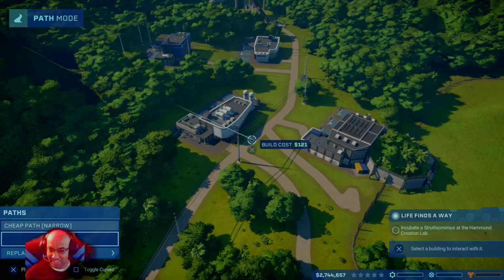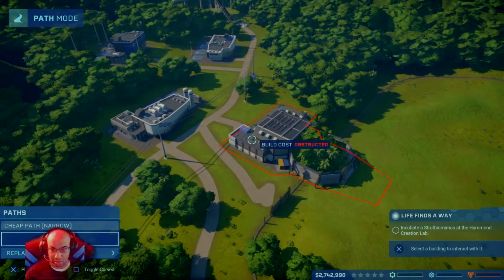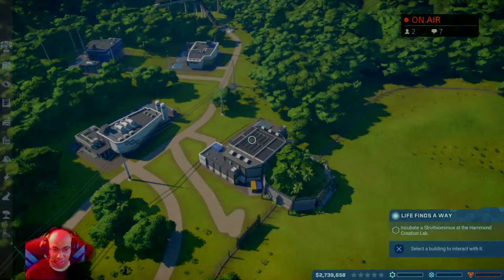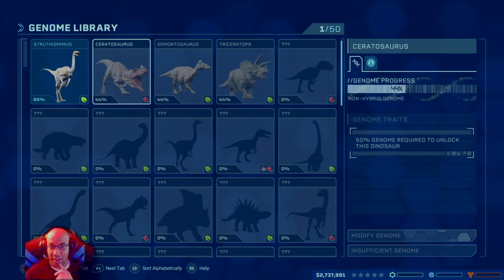Okay, build. Select the ability to interact with it. Okay. Now, where's the dino lab? This it? So it's not telling me the name of the buildings. Oh, there we go. Need a T-Rex. Hatching bay. Let's go to the hatching bay. Incubate dinosaur. Oh, wow. I like the Triceratops. We're going to go with the Triceratops. Progress 44.